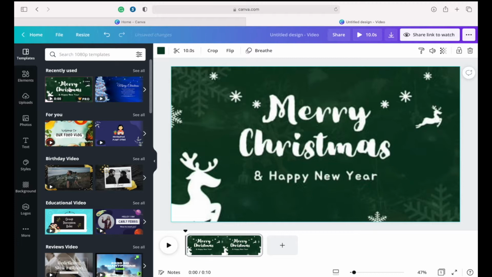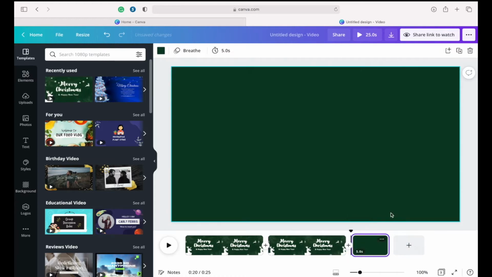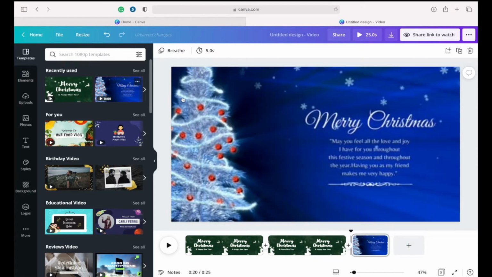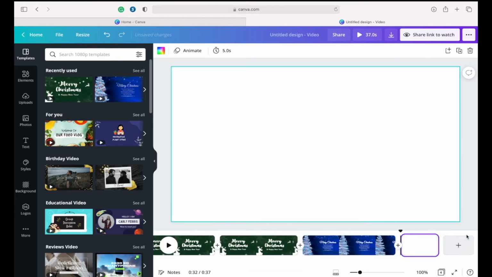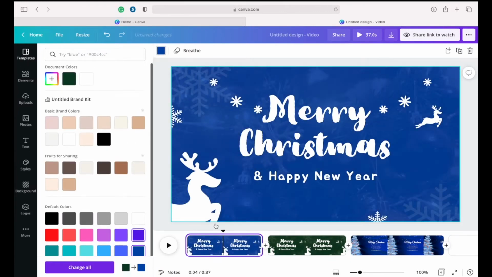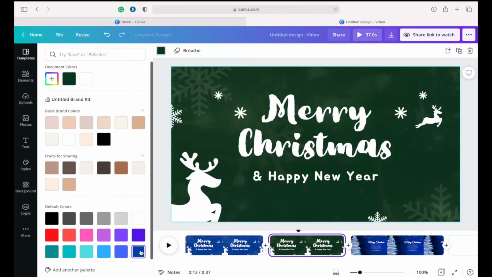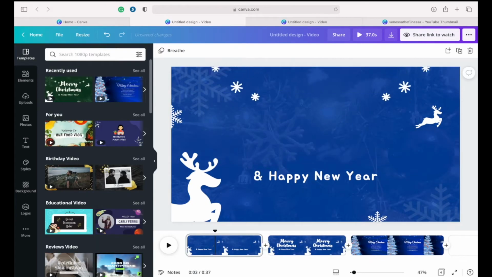I'm going to select two Merry Christmas, these green Merry Christmas templates. And then I'm going to select the blue one next to it as one more. And then my fourth slide is going to be a blank slide. So basically this is what it looks like. For the green one, I'm going to go ahead and turn that dark blue because it matches the other slides better. And everyone is like red for Vlogmas. Am I missing something? Maybe I'll do red next year.